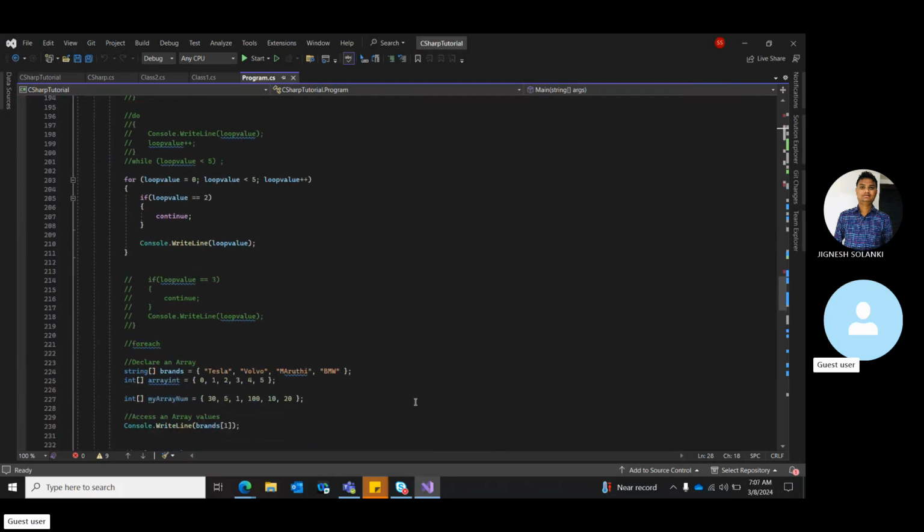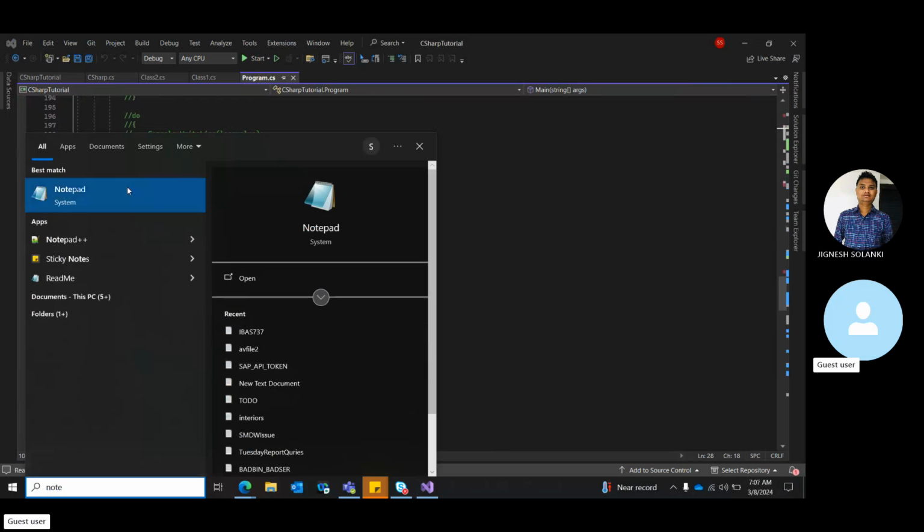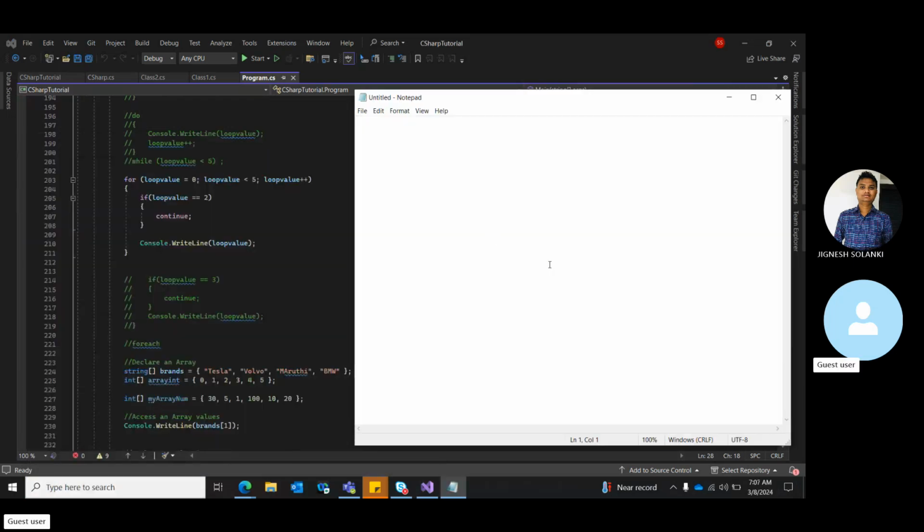So we'll start with the syntax. The C# array syntax is very simple, same as what you are seeing with variables. But a variable like string of car will hold one data. Now with string, I am putting an array symbol, which is the open and close square brackets, and this can hold more than one data.